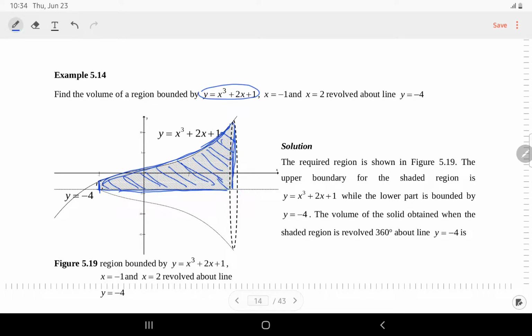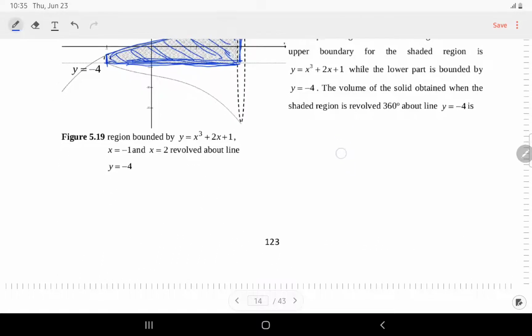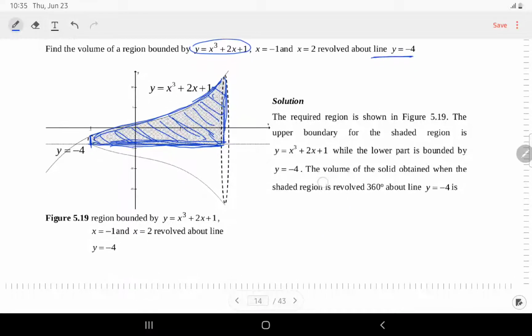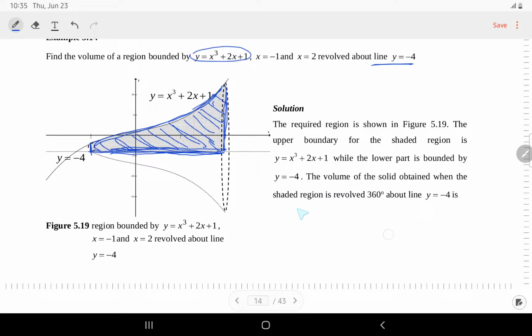So, we are going to revolve, okay, pusingkan shaded region ni 360 about line y equal -4. So, this line is going to be its axis to revolve. Okay. So, kita tengok axis of revolution dia bentuk horizontal. So, kita akan integrate by dx. Mana solution dia? Oh, solution dia dekat next page. Okay, tak apa. Saya tulis kat sini. Okay, so V equals pi keluarkan.